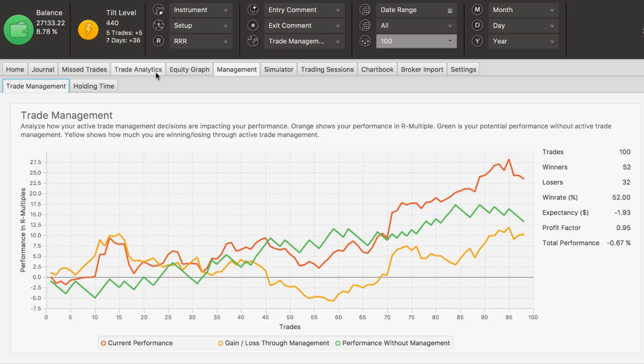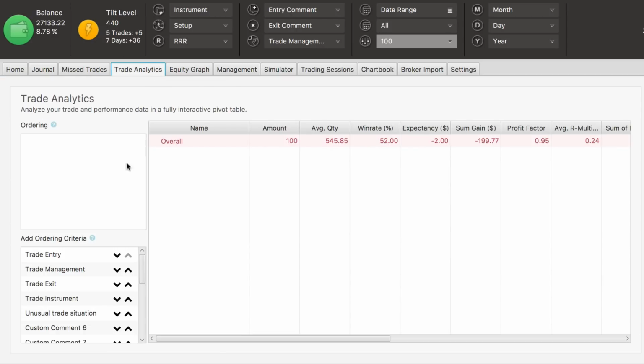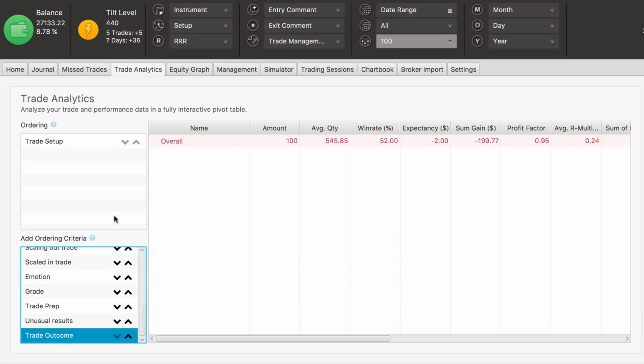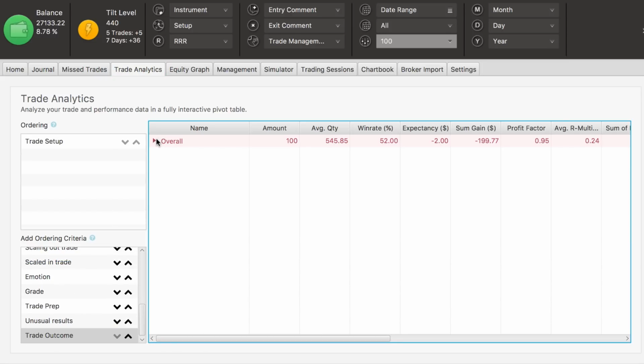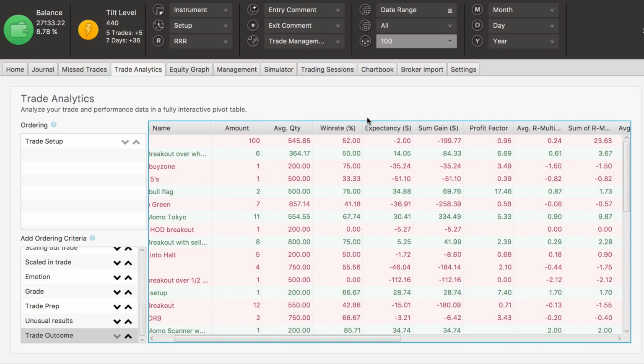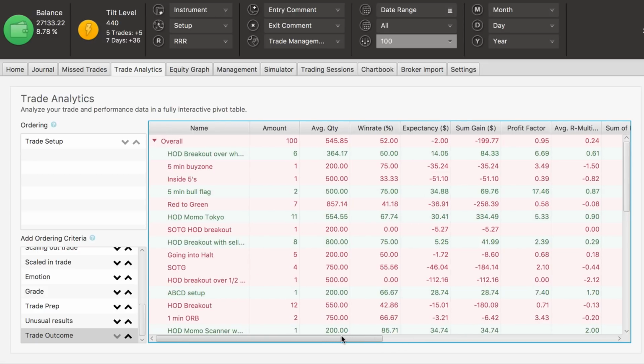Now I would go as next step to our trade analytics, and we want to focus a little bit on trade management for this trader. Maybe look at how he's placing stops, managing his trades, and targets as well. First of all, I always like to start with the trade setups. Even though I don't know the trading specifics of this trader, it is always good to look for outliers in expectancy and the sum of the gain, because they really can show problems in how the trader reacts.